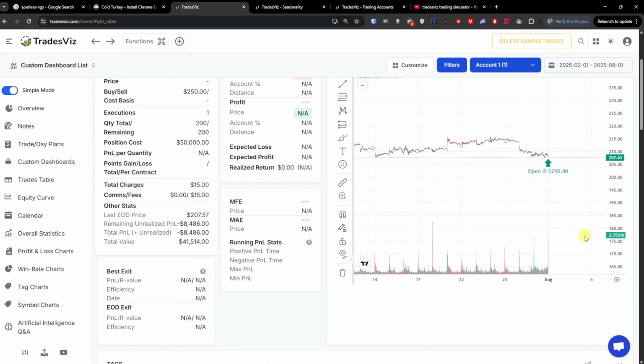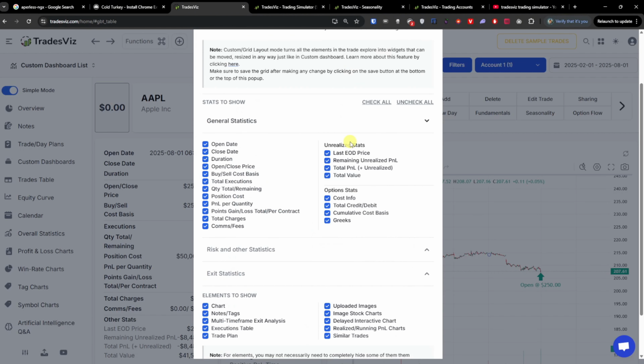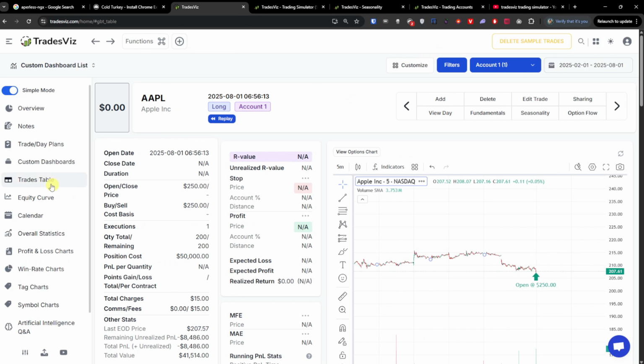So this is where you're gonna have the trades and what kind of trades you can do and the data for it, right? So of course you can click here on the top right and you can customize it. Like what do you want to actually have there? So that's for the trades table.